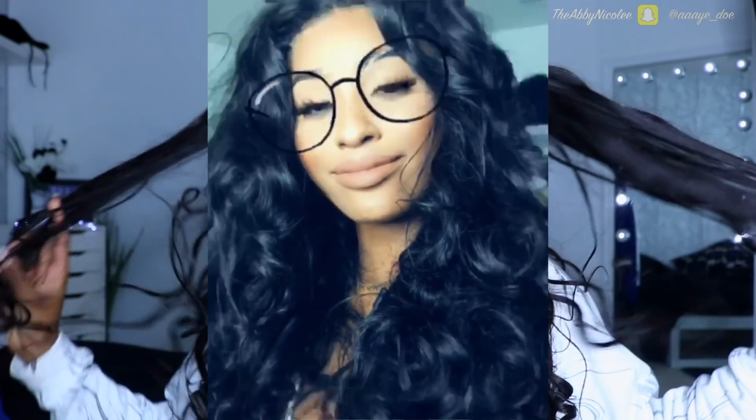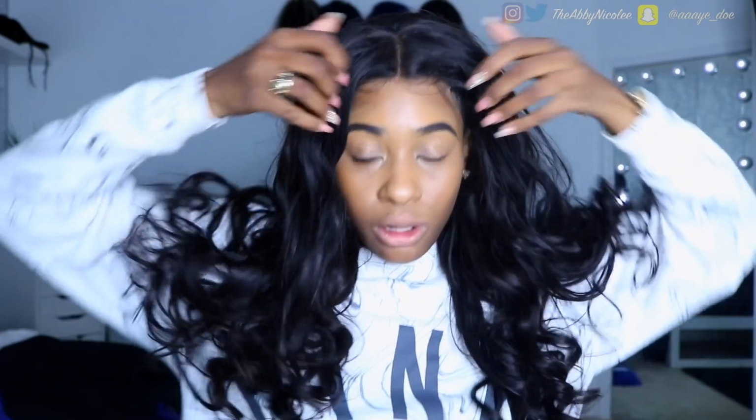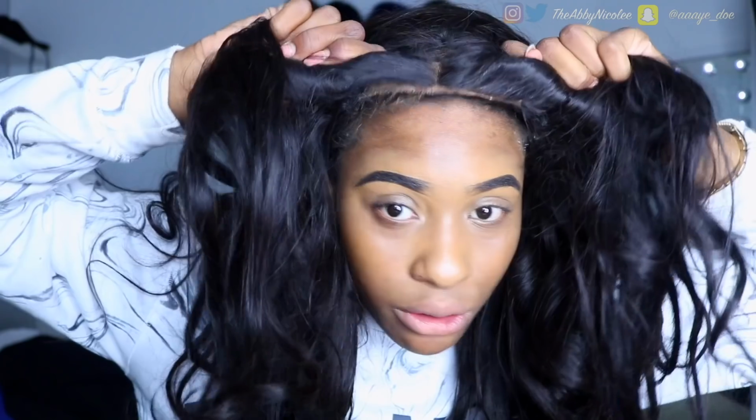I curled these last night and they're still holding up, which I'm really surprised because this hair is naturally straight. I didn't do an initial review. I'll talk to you about it as I'm doing my hair in the video. But this is a closure and I'm about to show you right now. Sis, it's a closure, okay?